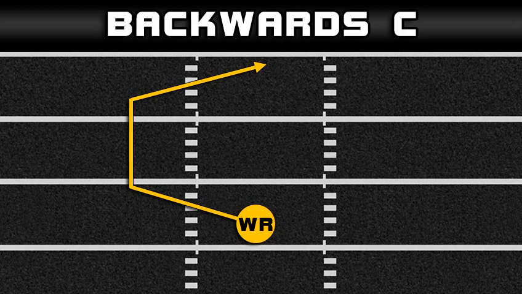So for example here, we're going to show this particular route, which is called the backwards C route. And you can find this, I guarantee, in every single playbook. At least one play will have this particular passing route, probably more than that. This particular passing route has been around for a long time. It's been one that I've used to attack bump and run man coverage. I've also used it to attack zone coverage with a lot of success. And so I want to go ahead and start off with that one. And let's just go ahead and take a look at the play.